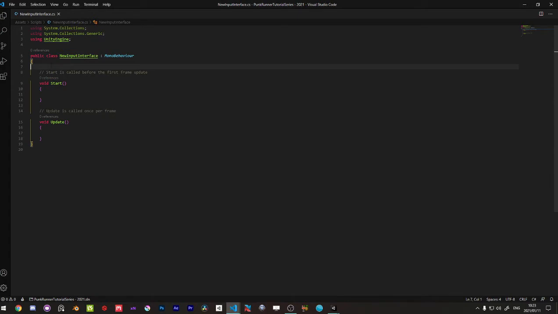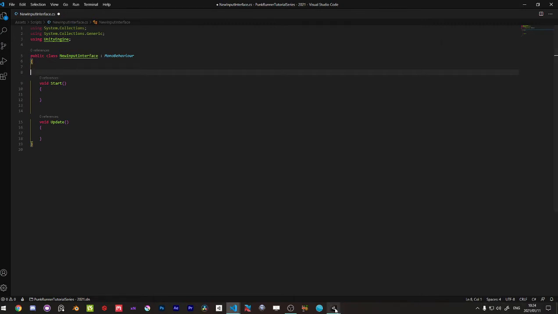Okay, so this is what a C# script looks like. Most of you already know. We have a start and an update. We are going to be using the start and the update, so we need both of them. I'm just going to remove these comments. I don't need those. Okay, so we need to create a few variables that are going to hold the things that we need in these variables. The first one is we need to create a reference to that input script we just created.